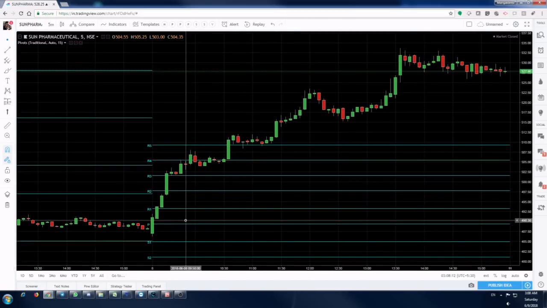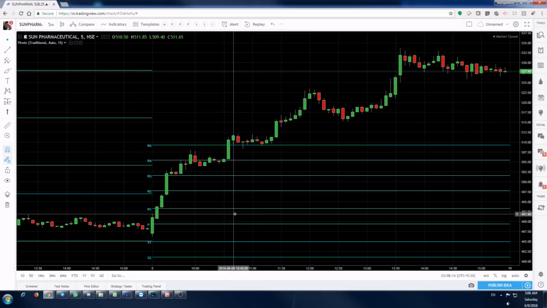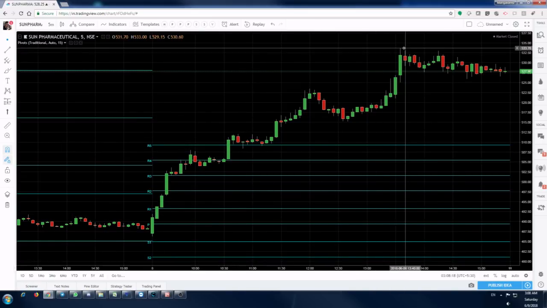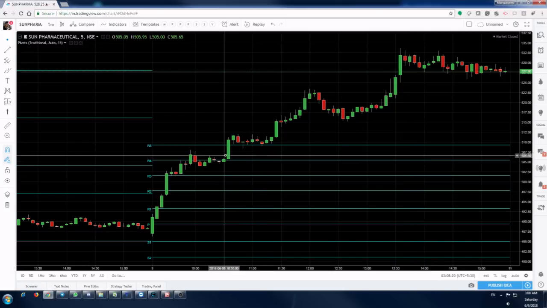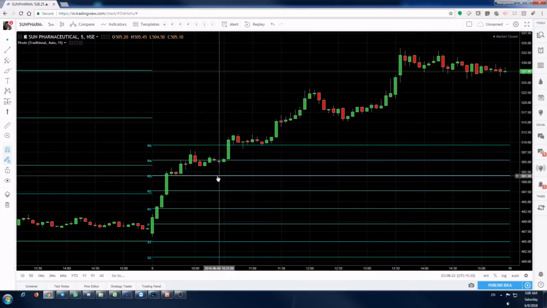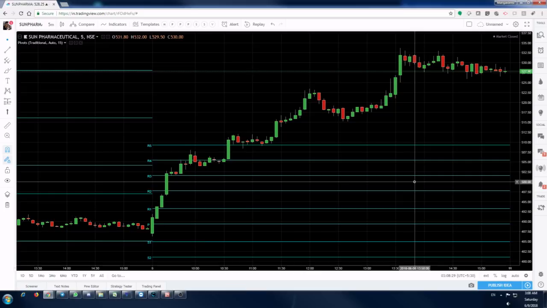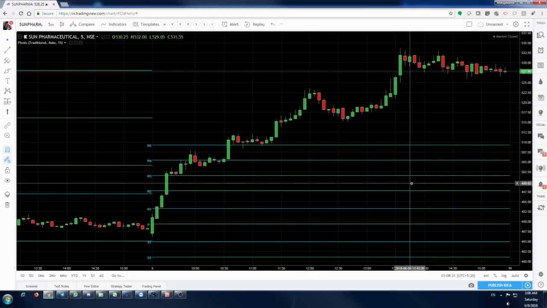This is not a normal move. You will very rarely get a stock giving such a move. I mean, it's a 45-degree move throughout the day. But still, if the technicals are matching, why not? You can stay back in the trade for the entire day as well. So what happened here? I don't want to get into the technicals here, just to explain to you.